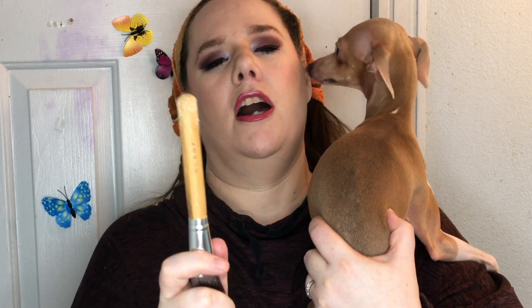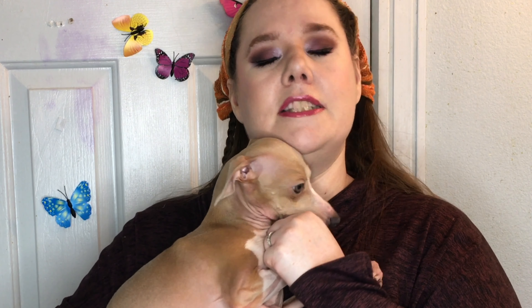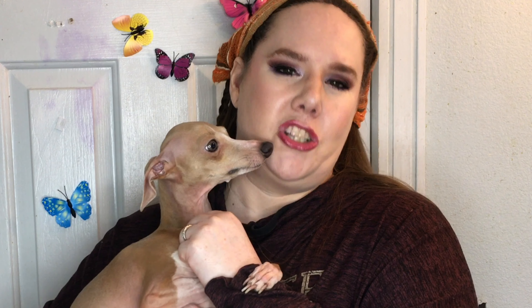I had so much fun creating this look because I love Covet — I've been playing it since it came out in 2013 and I'm an addict. This look turned out really pretty and it wasn't all that complicated; everything blended easily and went on pigmented. If you're at Sephora, give it a shot — you have nothing to lose. Have you tried Sephora? Let me know what you thought, because I hear very hit and miss things. Some palettes are amazing and other palettes are crap. I'll talk to you later, bye.